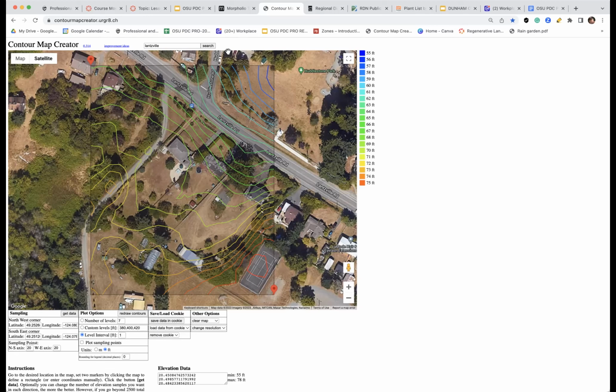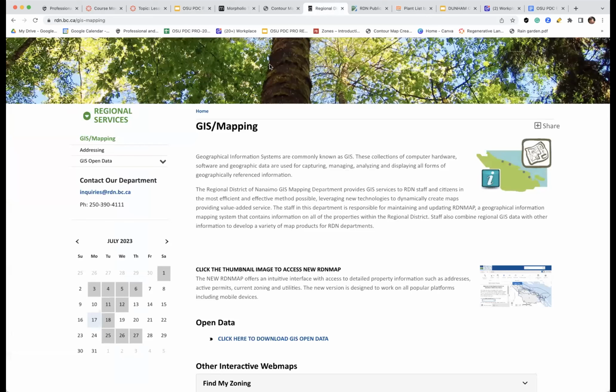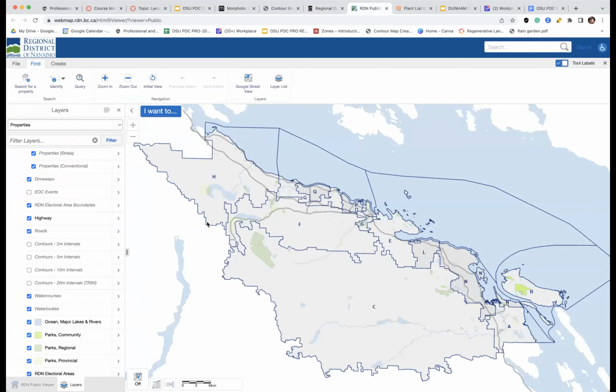That would take quite a while to do, but you could do it manually like that. I would use this kind of a platform, or an interactive map that you may have access to. That would be a good thing to do.